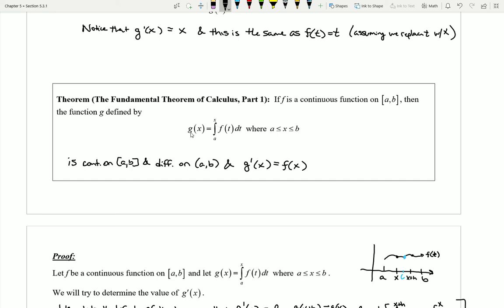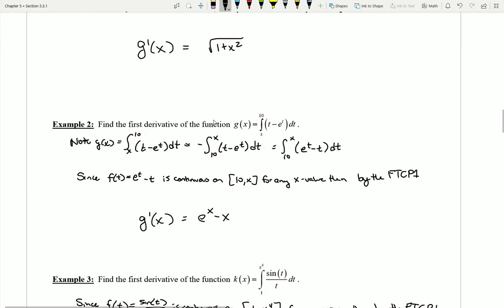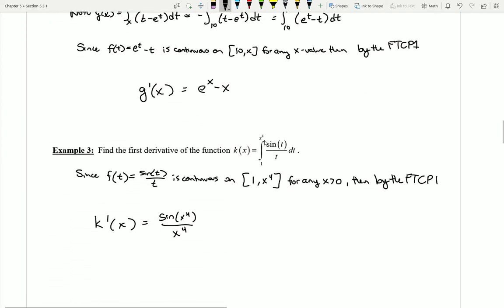I have a derivative rule that only uses x, but now it looks like instead of having x, I have x to the 4th plugged in. What you can kind of see is that this will almost be similar to like if I had a function, k of x, that had a sine of, say, x to the 4th power in it.